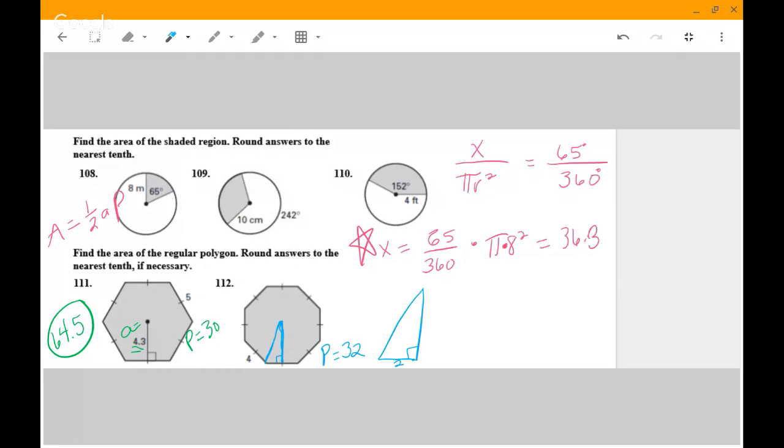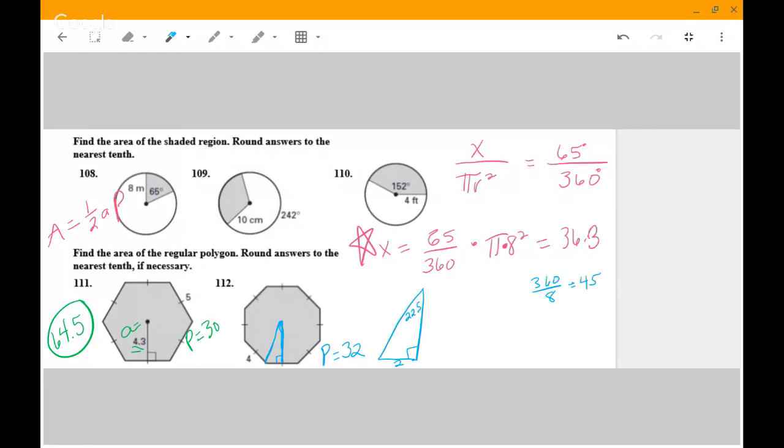Well, we have the central angle. Yes, there you go. You can get the central angle. How do you do that? Take 360 divided by 8, which is 45, and then divide that by 2 because we have half of the angle between radii. Very good. You're off to a good start. All right. So I put that 22.5 in the top of my little triangle that I'm working with.